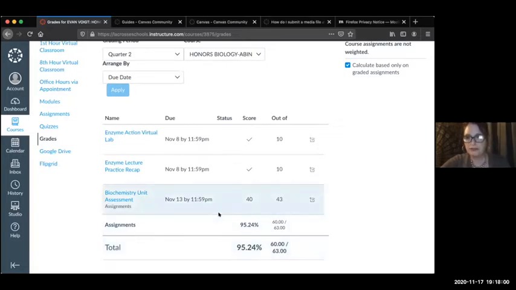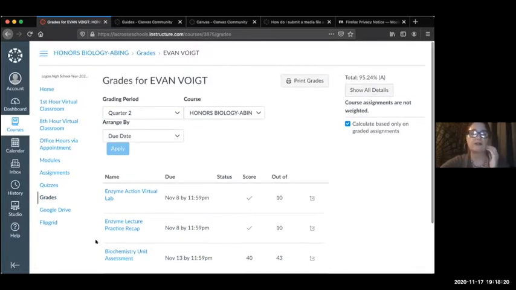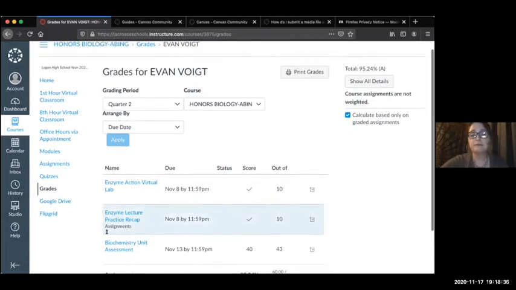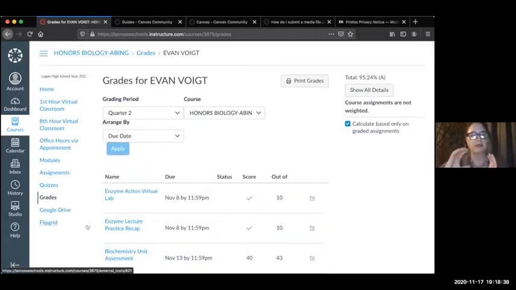But find out from your child's teacher where official grades are reported, because if certain settings are not set up exactly correctly, things might post a little bit differently and grades may be calculated slightly differently. So for my students, I tell them your official grade is always in Skyward. That's where I have to report our official grades. That's where I'm very, very careful to make sure that things are updated appropriately. And I'm doing it in Canvas as well. But I always tell the kids, Skyward is where your official grades are.